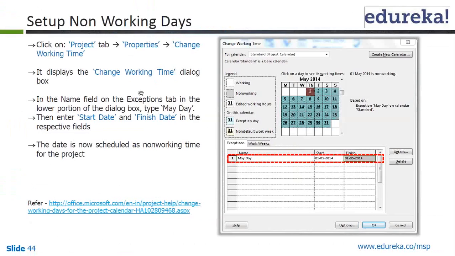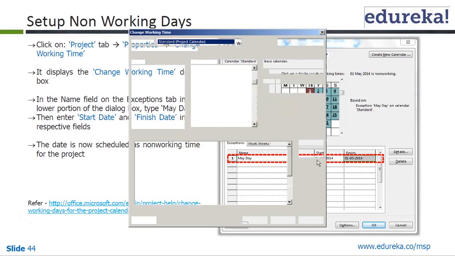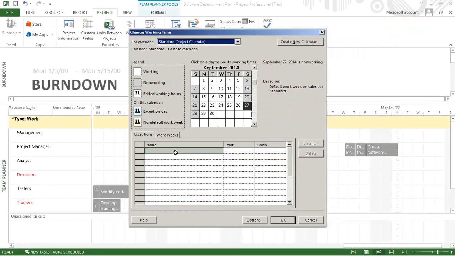It displays the change working time dialog. In the name field of the exceptions tab, you can type May day and then enter the start date and finish date as seen. So let's do that.